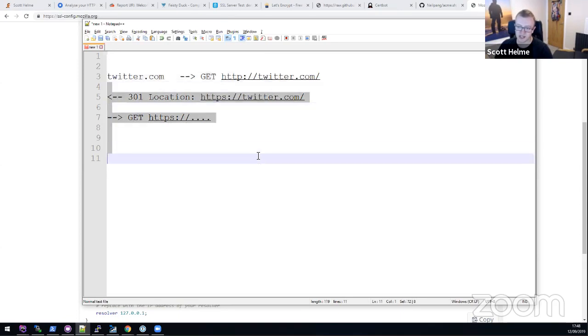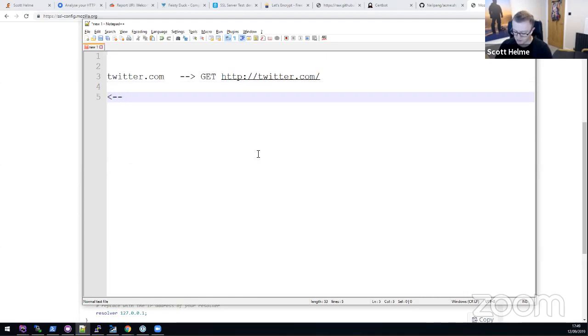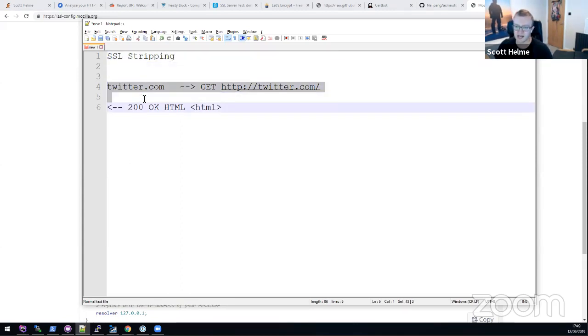So what the attacker will do is they'll say, you know what, all of this stuff here, scrub all of that. We're not going to let that happen. And we will just do this. And then something like they build their own 200 HTML response. Because if your browser issues a HTTP GET request, and then you receive a 200 OK and here's some HTML, why would your browser think there was a problem? And this is what we call an SSL stripping attack. If you want to go look up the term, there's tooling and all kinds of stuff that you can read on this. I'll put the name up at the top there. This is what we would call an SSL stripping attack.